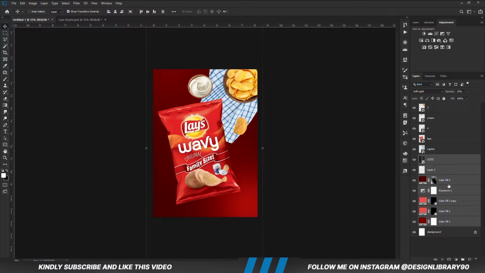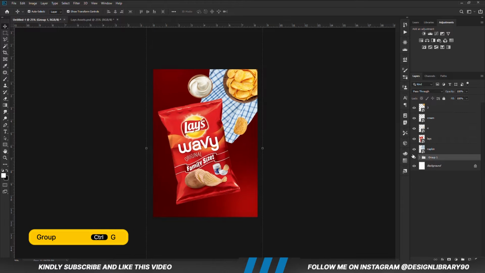We are going to select all these layers and press Ctrl G to make a group. Then we are going to lock it so it doesn't distract us.